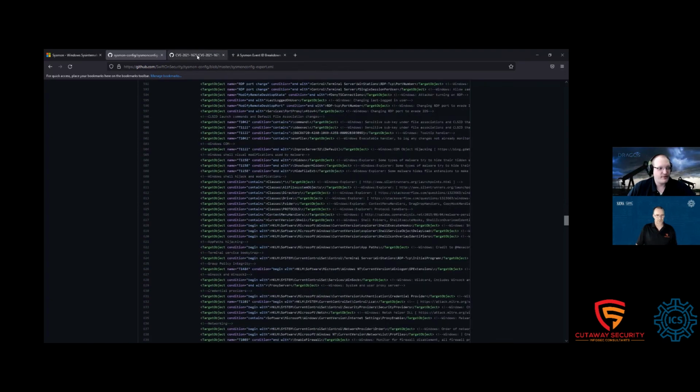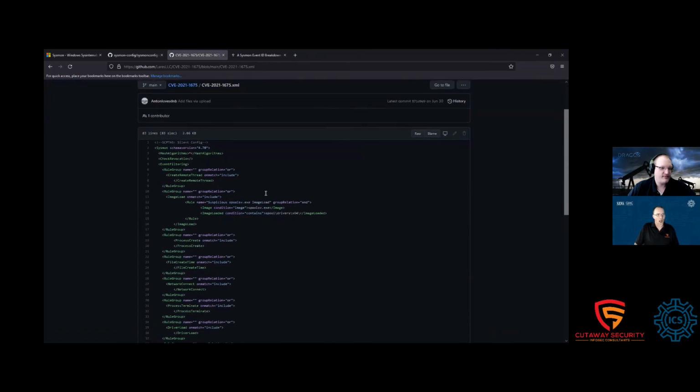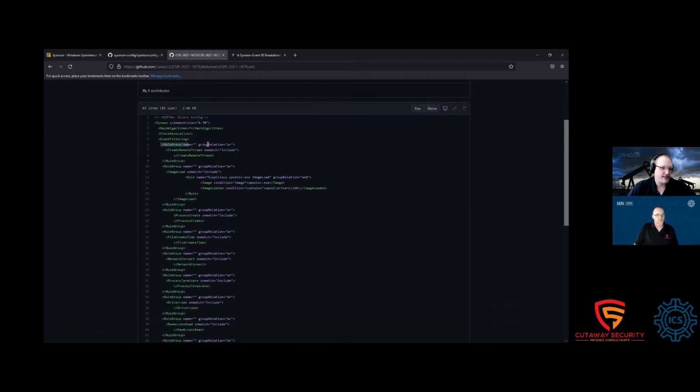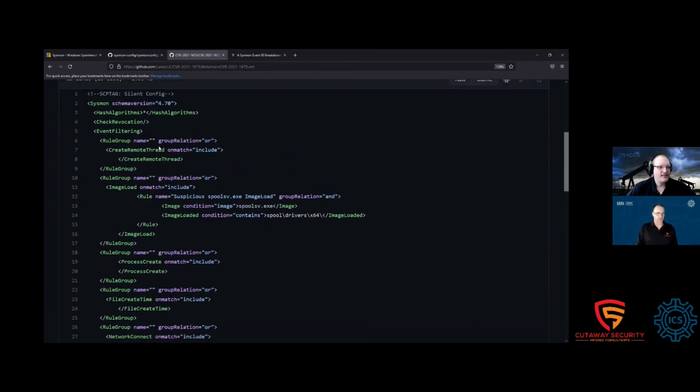And then as I mentioned with PrintNightmare still being relevant, there are rules throughout this config. You'll see here, the syntax starts with rule group names. Think of that almost like firewall policies where you can name the policy and have all the criteria under it. Can you increase the font on that a little bit? Yeah, that'll help. Perfect. So you can point that out again? Yeah. So rule group name, think of it like a firewall policy where you name a policy and have all the criteria under it. It's very similar to that in SYSMON, the rule group, and then the contents for that group.